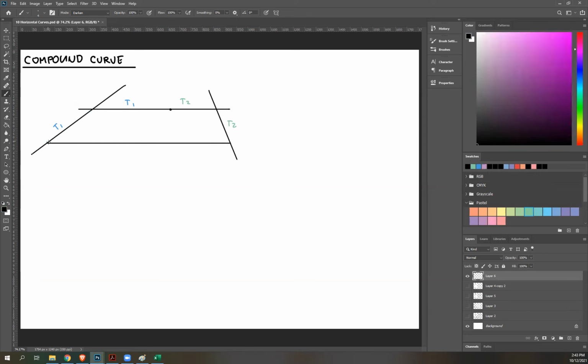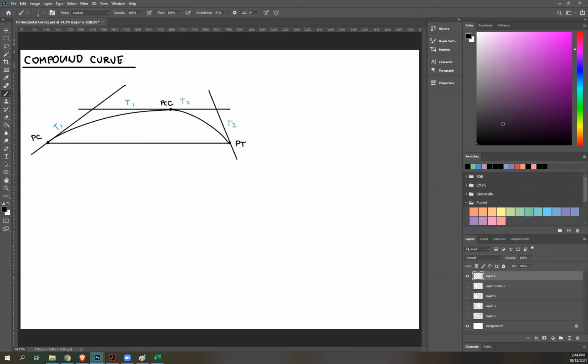This is your PC, the start of your curve. This is where they intersect. This is your PCC, and then this is where it ends, PT. And then try to draw a curve reflecting that. Like that. And then downward over here. So that's your curve a bit.